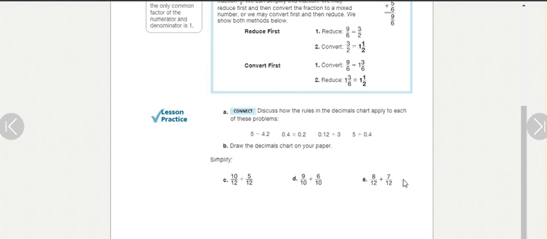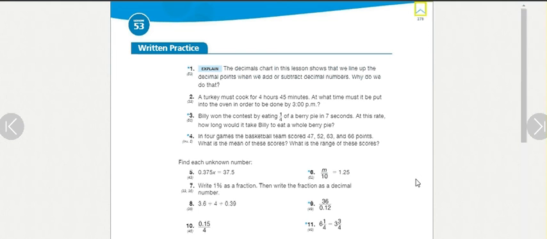So we want to practice that we can do this. I will get you the decimals chart, I think, so you don't have to do letter B. But carry out letter A for each and show your work as a review and practice of how we do decimal arithmetic. Then pick one of the simplify questions C through E, and that's it. Do those two, please. Thank you.